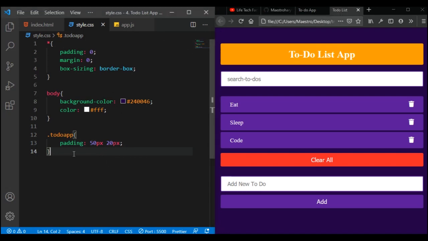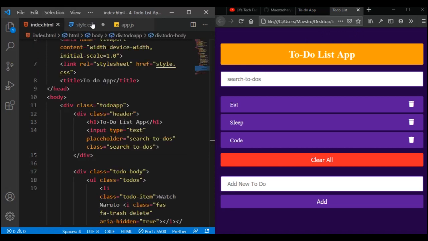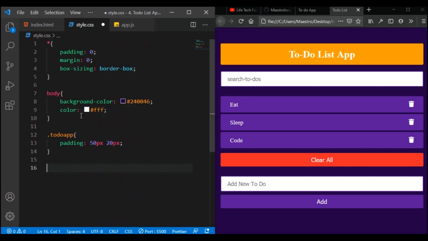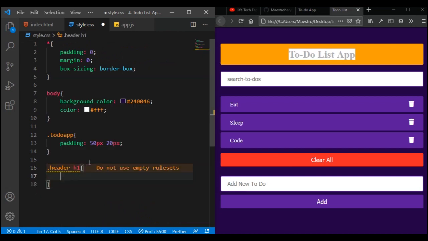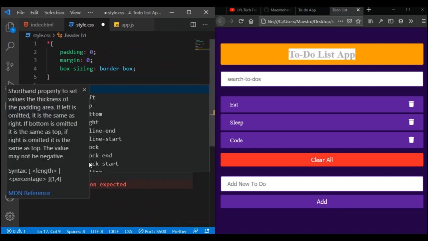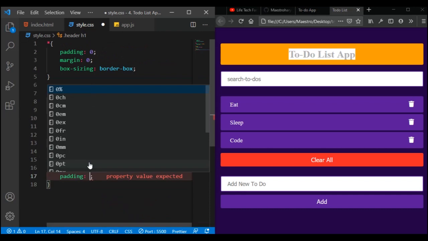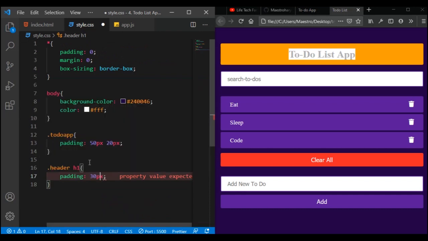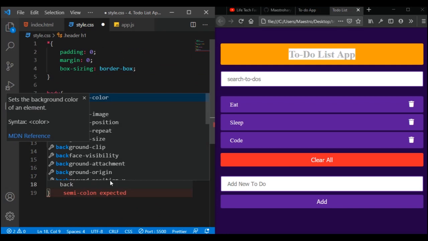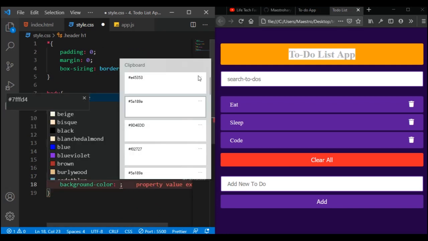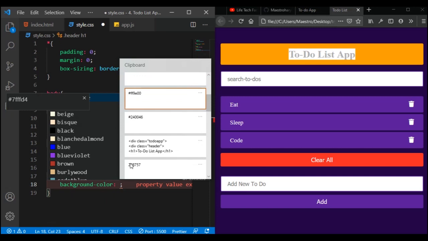So the next thing is to style the header. So right here under the todo-app, the header, and then we want to look right inside of this particular element here. So I'm going to select the h1 inside. What we're going to do is padding around, let's say, 30 pixels, and then background color, I think this should be it.